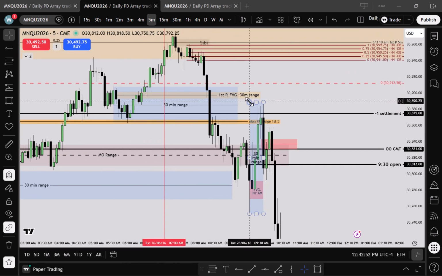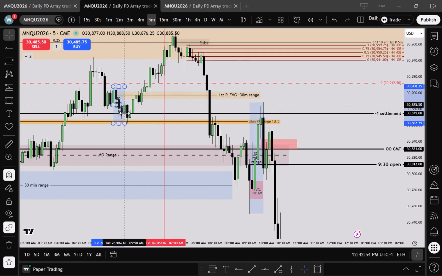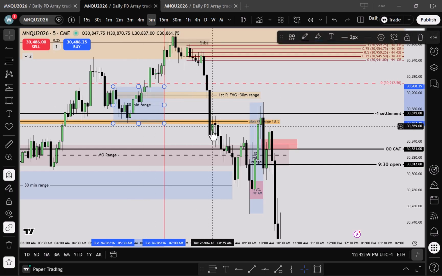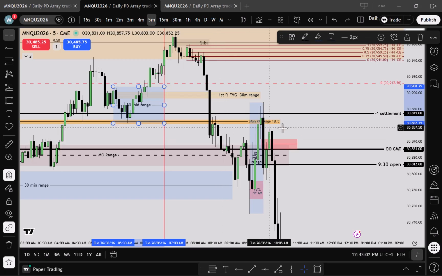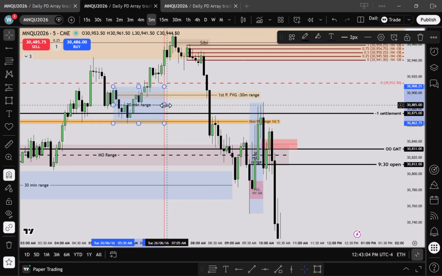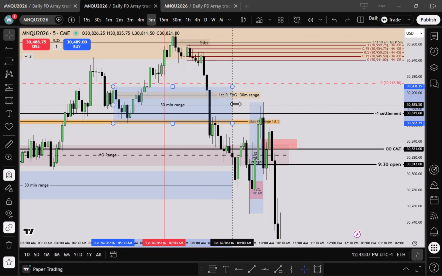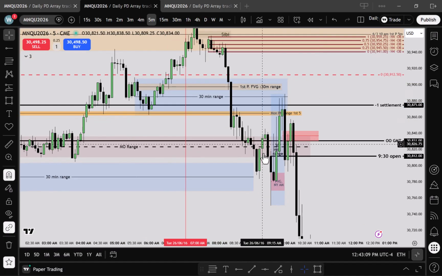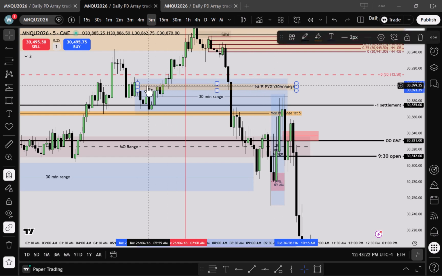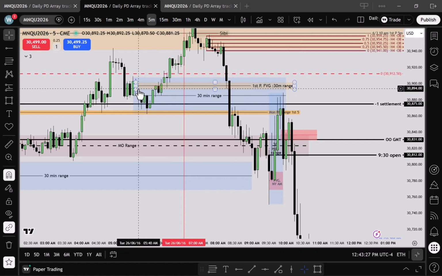So it trades back down through. And again, what I did was I just dragged over. This was my 30-minute range. So as it traded down below yesterday's settlement, as I drag this over, now here's our new opening range where we're trading. You can see we're banging consequent encroachment of that range, not getting to this first presented fair value gap of 5:30 to 5:59. Now, granted, this is a 1-minute fair value gap.